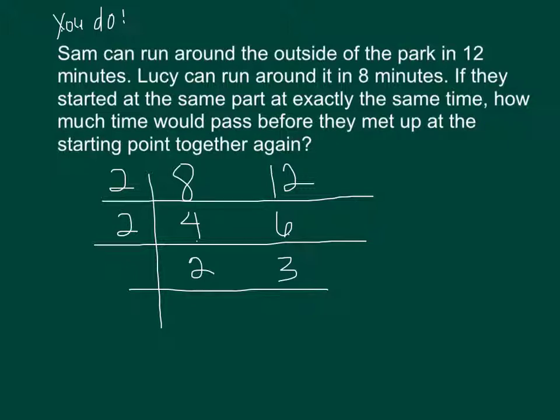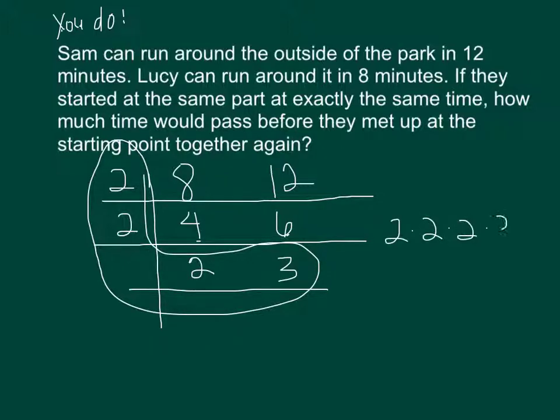Those are both prime. So anytime that you use the ladder and you're trying to find LCM, what I'm looking for is the factors that go into both of these numbers evenly, as well as what's left over that didn't. So for LCM, I multiply the L because I need the factors and the leftover together. So L for LCM. So I'm multiplying the L for LCM. That is 2 times 2 times 2 times 3.